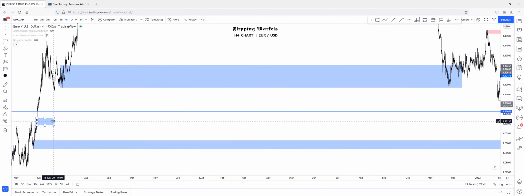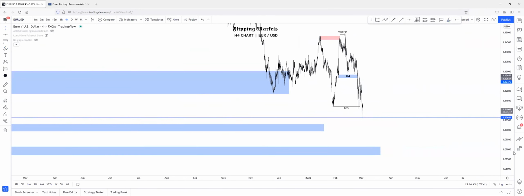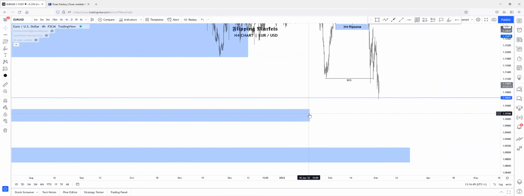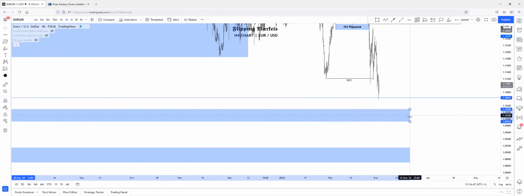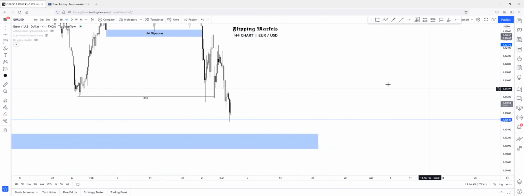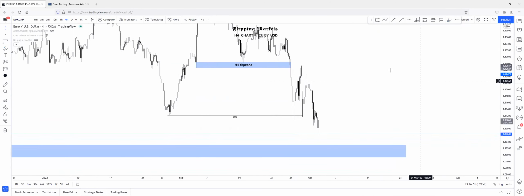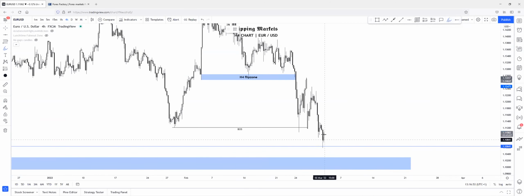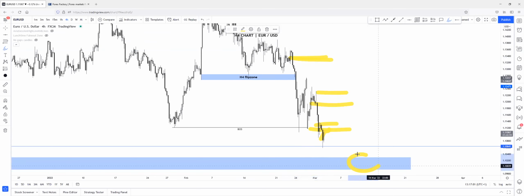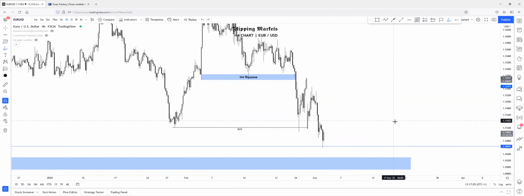Let me just extend this zone. So this could be an indicator for price. This could be our next possible short target point. If price creates a pullback here and reverses in some sort of supply zone, we will talk about the 4-hour chart also, for example, this one, or this one, we can target this demand zone as our next target point. This will be our next target point.